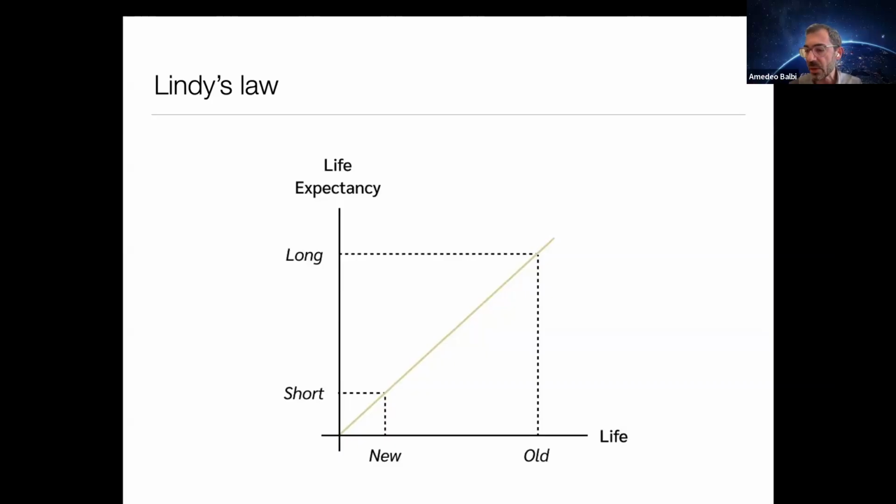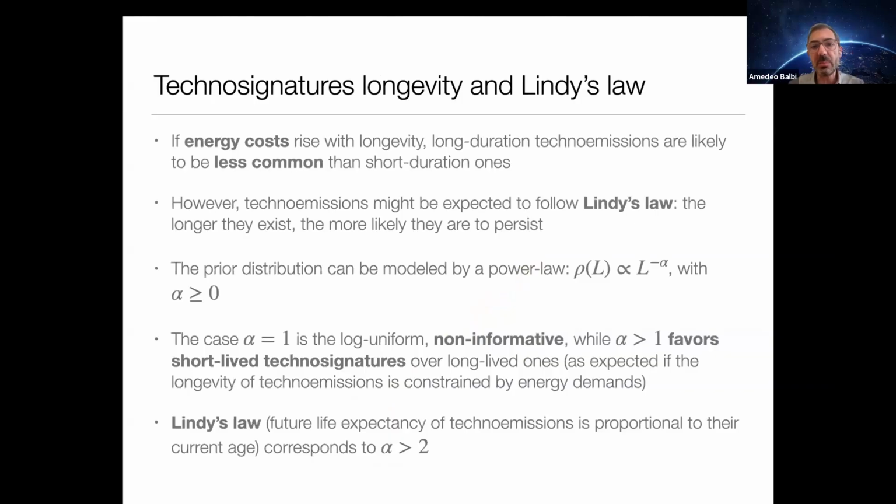Okay, so one may wonder if this can be applied to technosignatures. We made an attempt a few years ago in this direction by using this kind of behavior for technosignatures, again, adopting a different kind of distribution. I won't get too much into the details of that because it is a bit technical, but essentially the idea is you play around with these parameters in the power law and you model different behaviors, and you have either a lot of short-lived technosignatures or a different distribution where preferentially you have longer-lived technosignatures and so on.